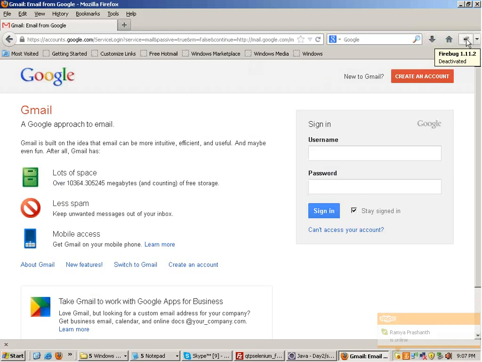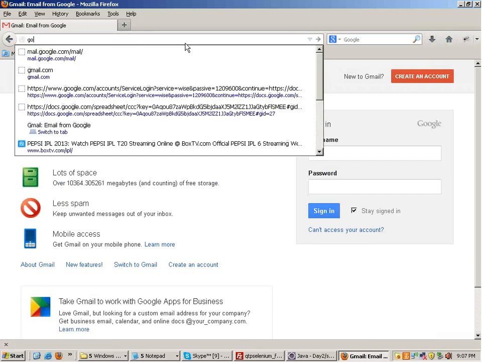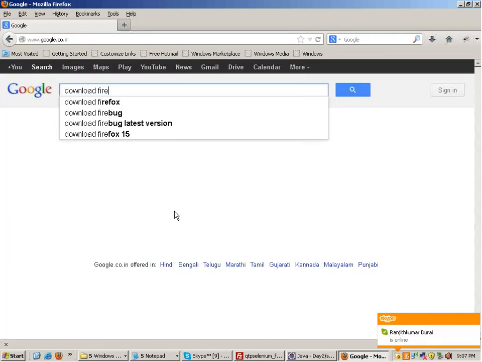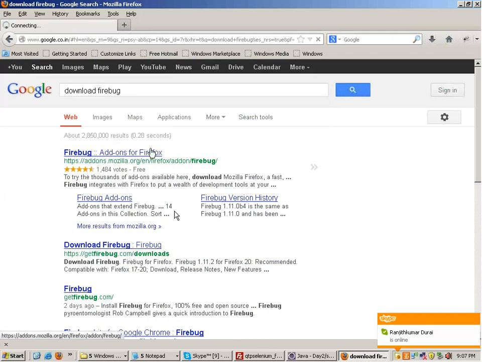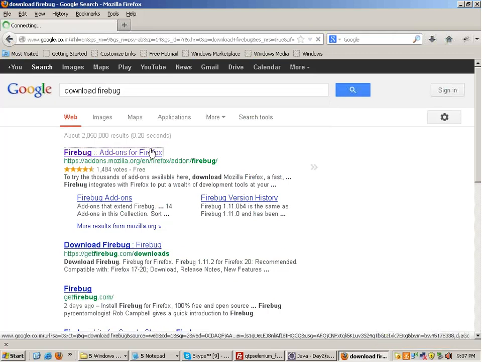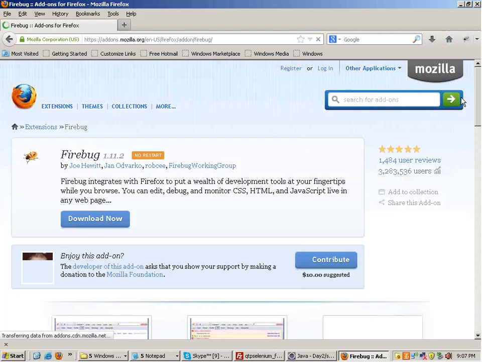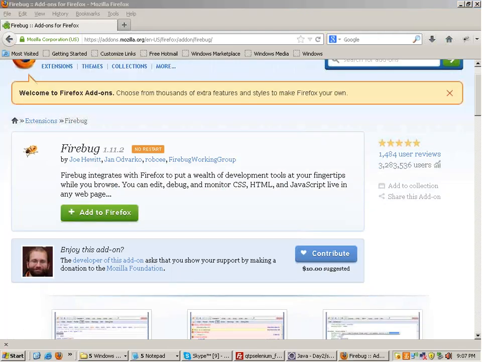With the help of this, you can actually analyze your page source. This is Firebug. I have already installed it. If you want to install Firebug, you can simply go to Google and type download Firebug. Make sure you do this in Mozilla. It gets installed as an add-on inside Mozilla. So you can click on this Add to Firefox button, which is out here. And it's a request, please keep yourself on mute.